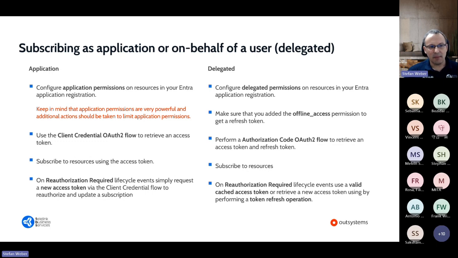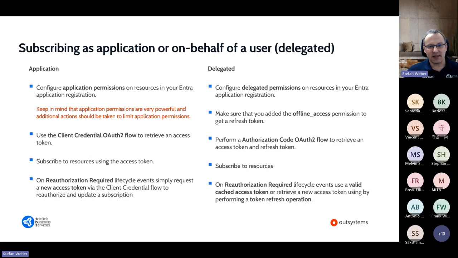And keep in mind that application permissions are very, very powerful. The best example is always granting an application access to read emails. That by default gives that application the right to read from all mailboxes in your whole organization. And you have to take additional measures to limit those permissions down to what you really want to have.